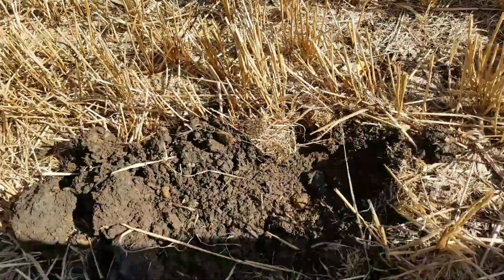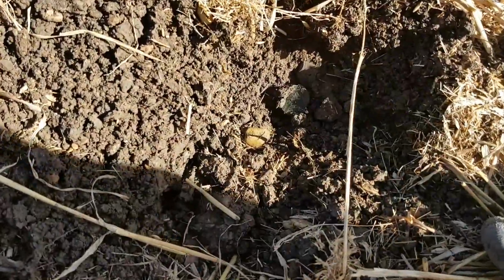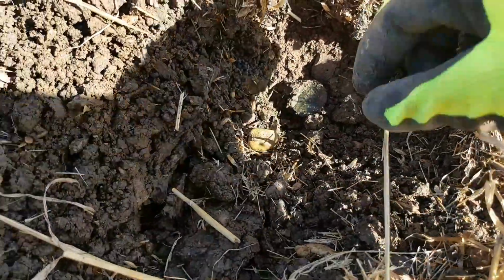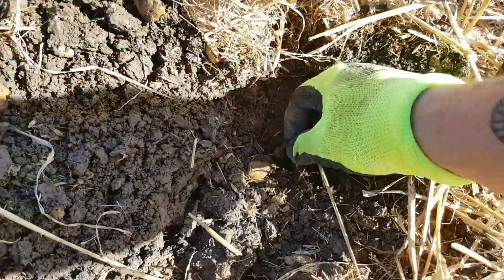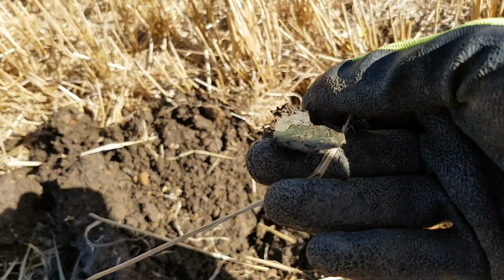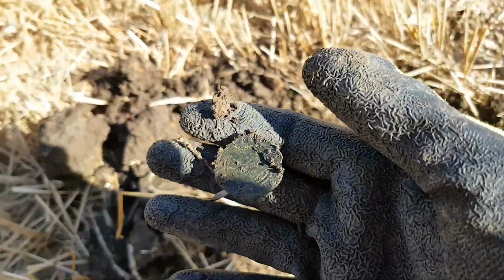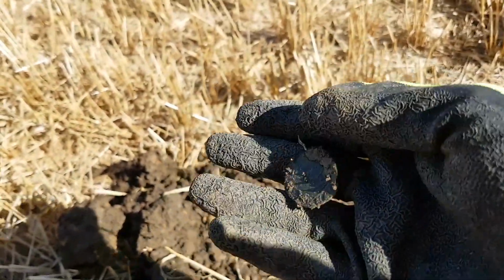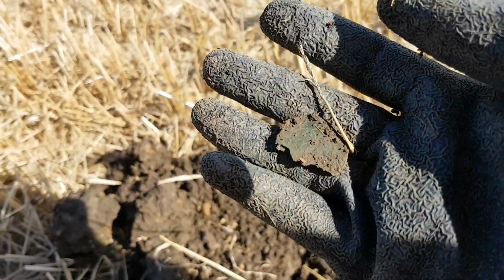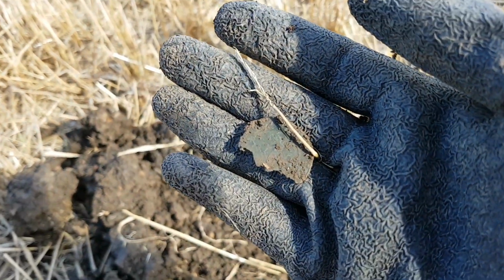Well, I just sort of gridded the area near the gate where I had that jeton and just had a signal in between loads of junk. It's really junky here, but can you see that? I think I've got another one. Ah, it's broken unfortunately. Bit cracked, but yeah, it's definitely another jeton. Get in there. Gonna have to be really careful with this, so it's just broken half in my hand, but yeah, we'll give it a quick clean.